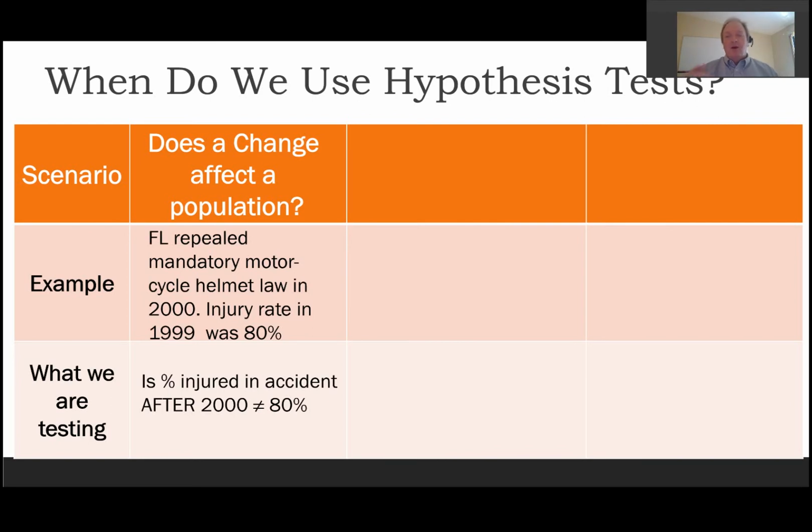Now you might say, oh, you should be testing to see if it increased. So we're going to take a conservative point of view. It might have increased because people weren't as protected as far as their heads go, but it might have decreased. Maybe people became more cautious. Okay, so we're just going to see if it changed. Now, the other sort of scenario is when we're testing a manufacturer's claim.